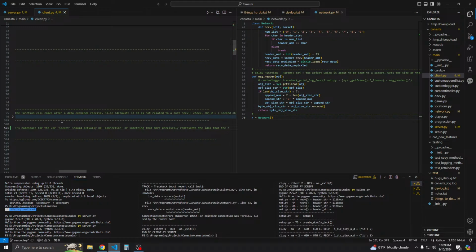the n.connect doesn't create the socket, but rather creates the connection through the socket, or via the socket.